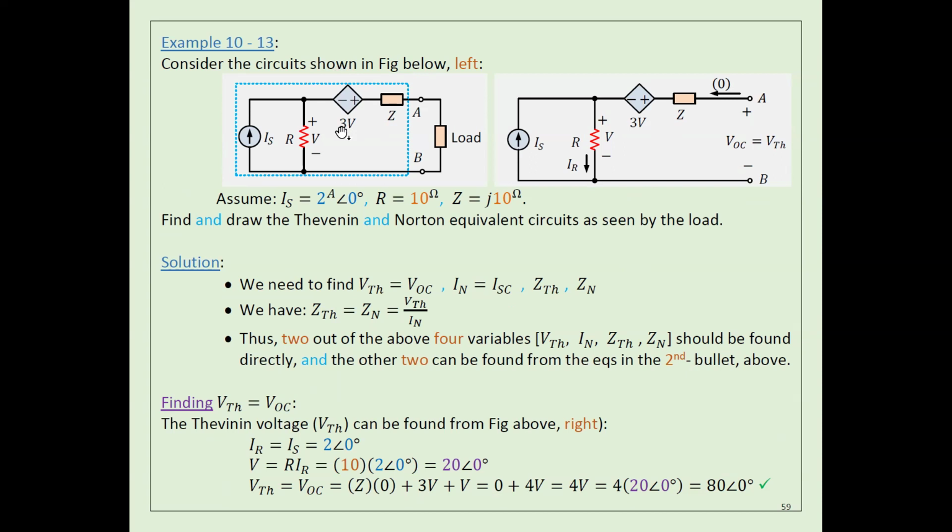And the voltage source is actually 3 times V. And V is the voltage here. So the value of the voltage of this voltage source is actually 3 times V. V is the voltage drop across R. Okay? So now, similar to what we always do, if you want to calculate V Thevenin, you have to open the circuit, as I did here, and then I need to find the voltage drop here. Is that okay?